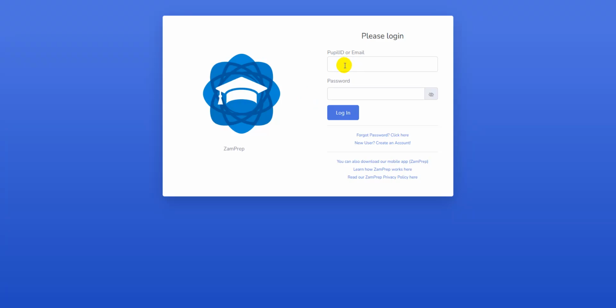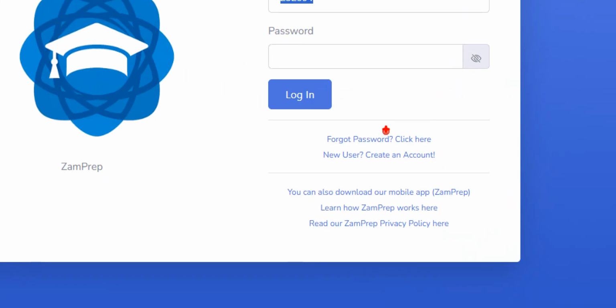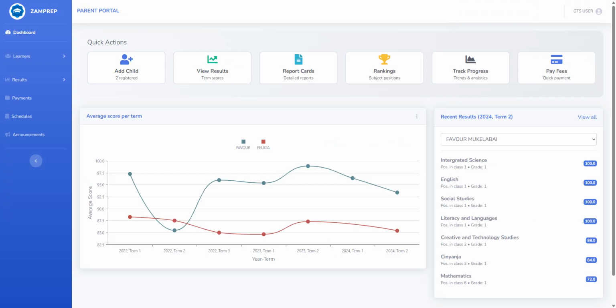For example, if the ID that you're going to use is something like that, then you can enter that ID there. And once you've entered the password, it will lead you to the next page where you need to update your details. That is, you have to enter the full name, your phone number that can actually be used to send you announcements, and then you also enter the email address that can be used, for example, when you've forgotten your password. All right. So in my case, I already registered and logged in.